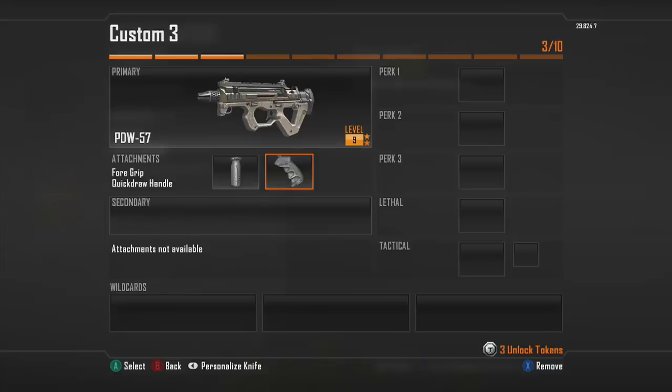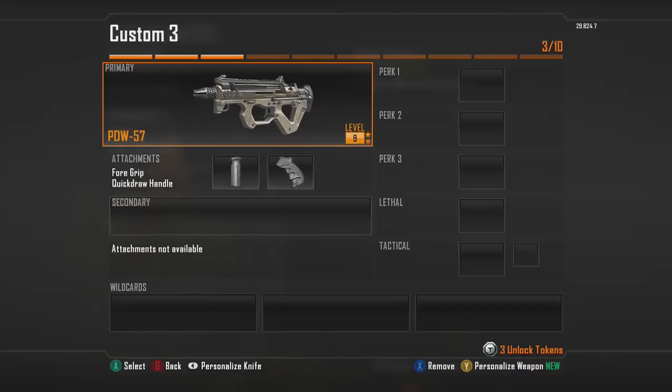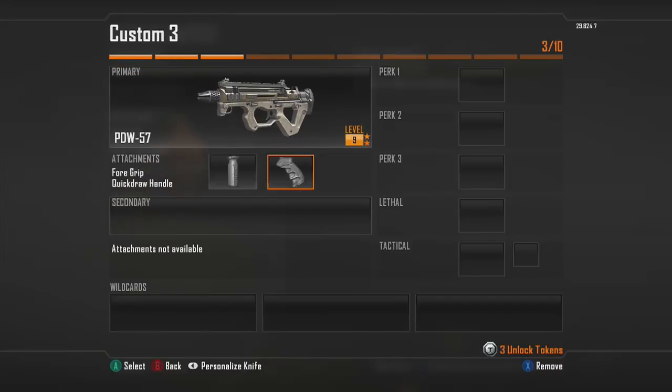It's really good for stuff like hardpoint and FFA, anything where you can go into an objective point and get a bunch of kills, or if you need to be in the objective and defend but be a little bit quick on your feet and be able to take down enemies very fast. This is a great class for that. So yeah, we got the PDW with the foregrip and the quick draw handle.